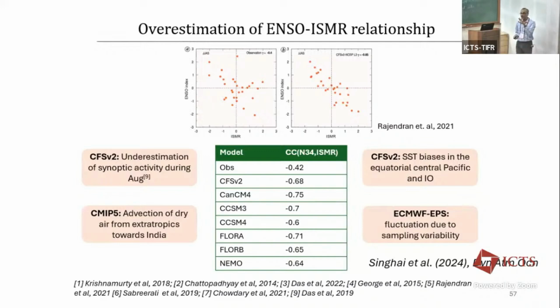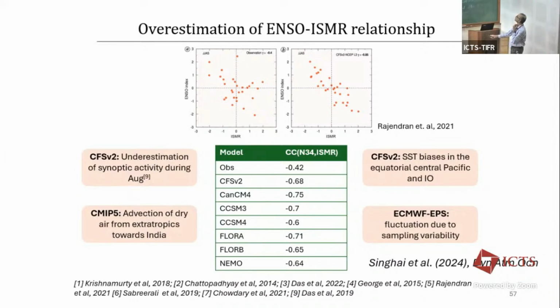We have looked at the CFS-V2 model, and we showed that the model is very, very sensitive to the moisture fluxes on the eastern side of the domain. That suggests that it will be very sensitive to what is happening in the Pacific Ocean, not the Atlantic Ocean or the western side. So for several of those models, like here, there are seasonal predictions. We look at the rainfall correlation between the Nino 3.4 SST anomaly and Indian summer monsoon rainfall.